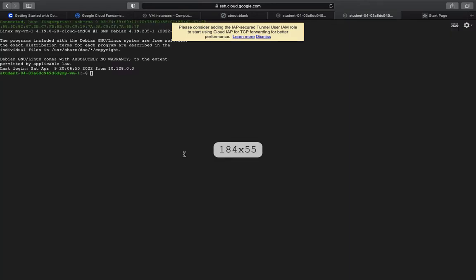So I'm going to log in to VM1, sudo apt install apache2 -y.